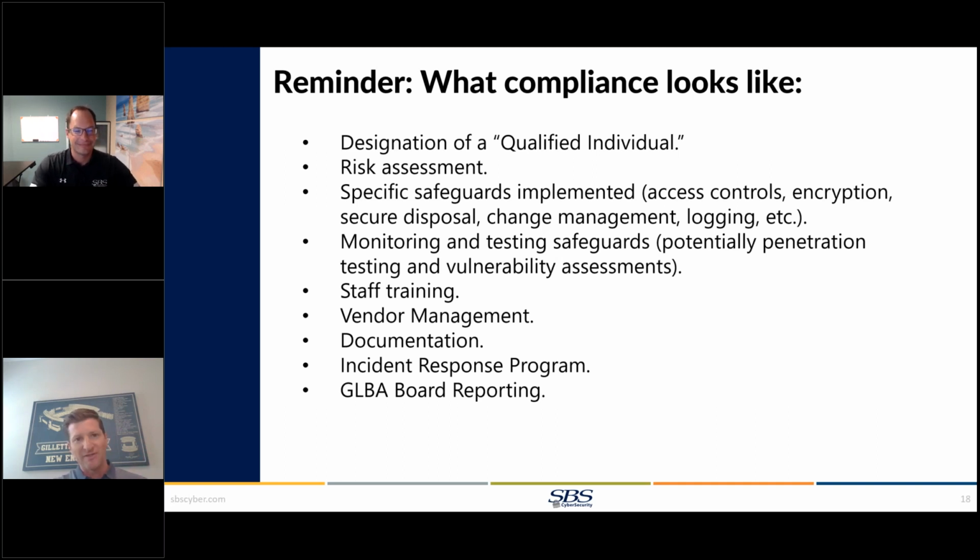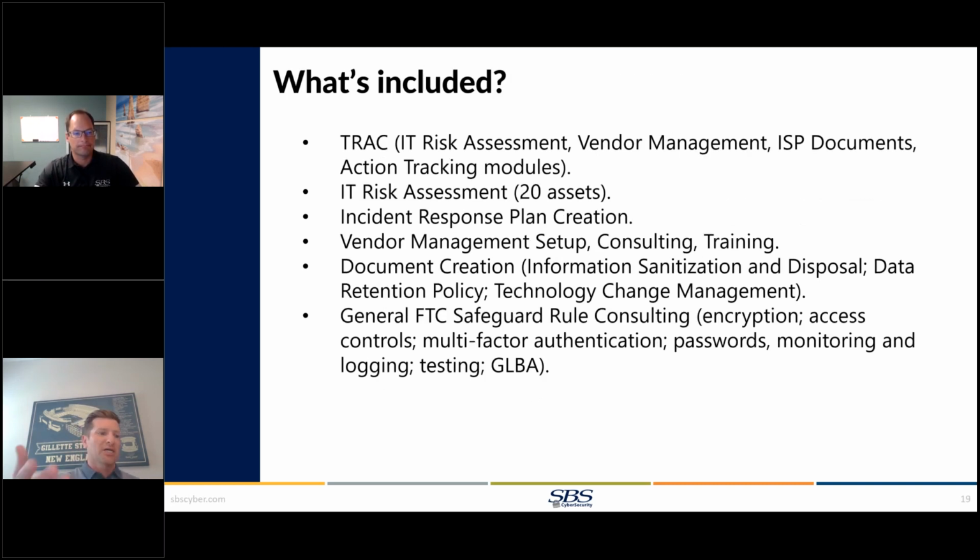So everything that Rick covers on this slide, again, if you want the slides, feel free to let me know. I can send them to you afterward. But Rick, why don't you talk a little bit about what is included? And I put them all on the screen here so we don't have to go one at a time. But I'm going to let you cover what's included as part of the consulting package.